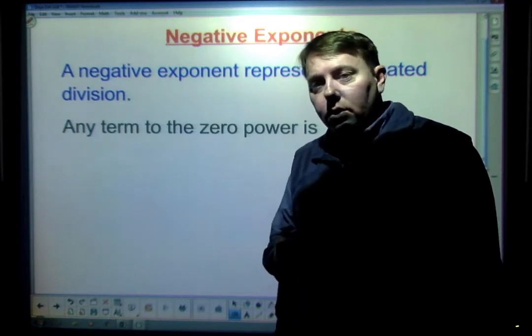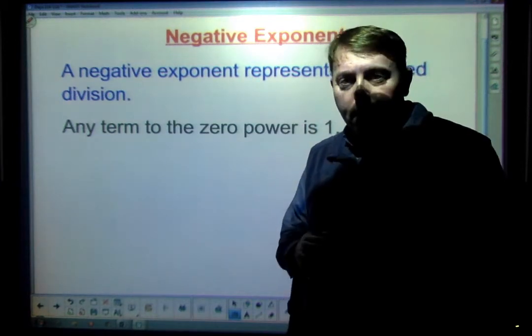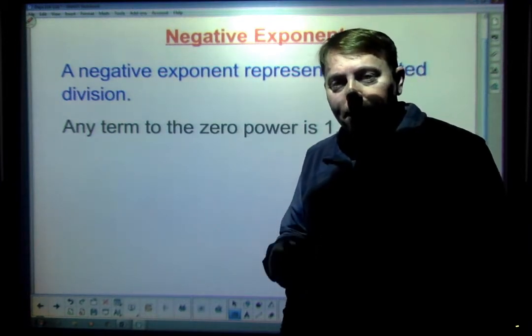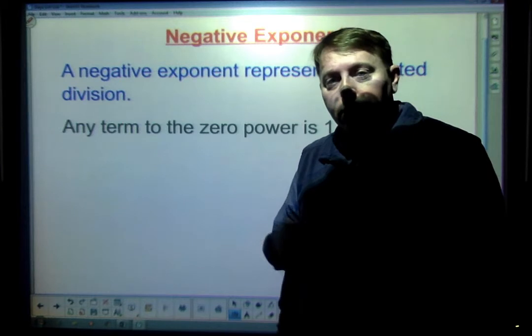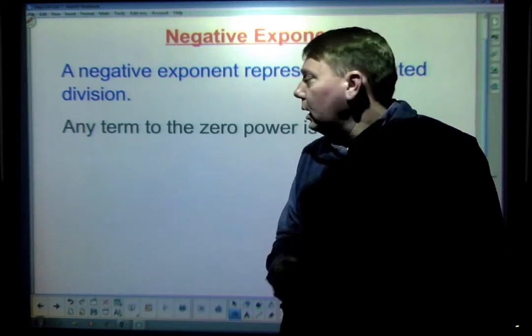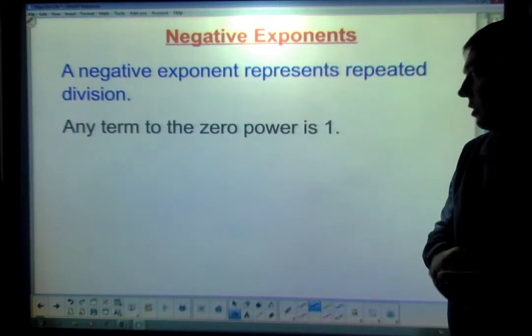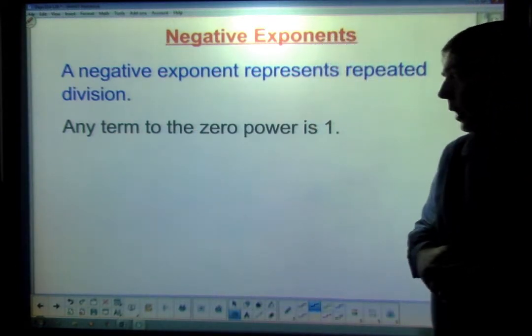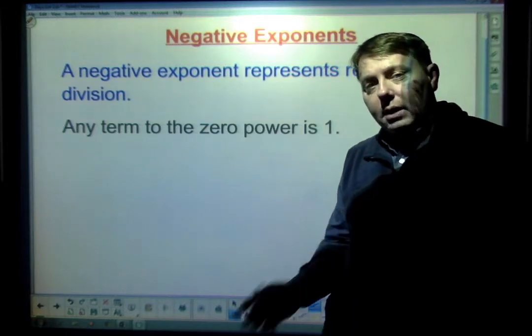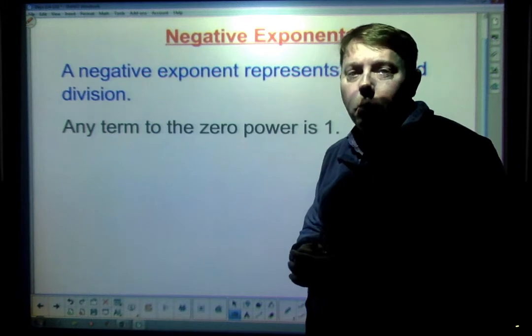A lot of times I'll ask students, what does the negative exponent do to the answer? And they'll tell me it makes it a fraction. And sometimes when you start with a whole number base, that is what happens. It makes it a fraction. The other thing that we're wanting to learn in this lesson is if you take something to the 0 power, it equals 1. And that's true with any base, no matter what the base is. If you take it to the 0 power, the answer is going to be 1.